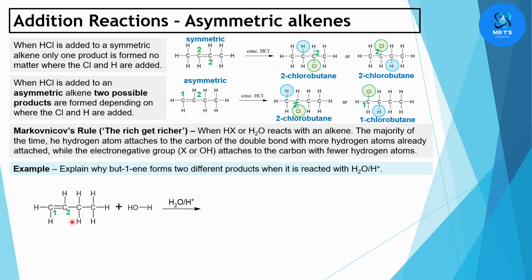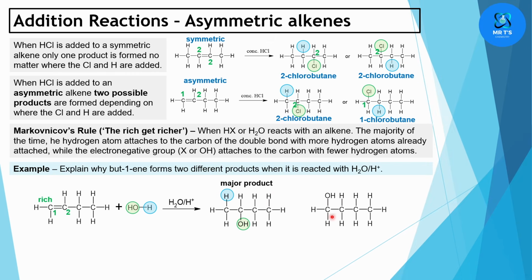Let's draw that first. What we can see here is that we have two carbons, 1 and 2. We can call one carbon the richer carbon. And Markovnikov had this sort of wee phrase to remember, the rich get richer. So the carbon that is the richest here is the one that has the most hydrogens. So it is rich. So that's the carbon that's going to have the hydrogen bond to it the majority of the time. And remember, if the hydrogen bonds to carbon 1, the OH is going to bond to carbon 2. And this is going to be our major product. It happens most of the time.